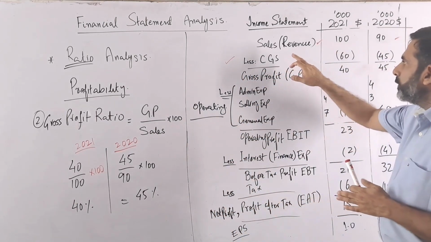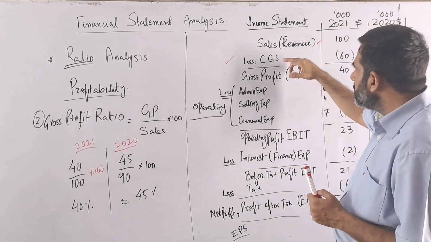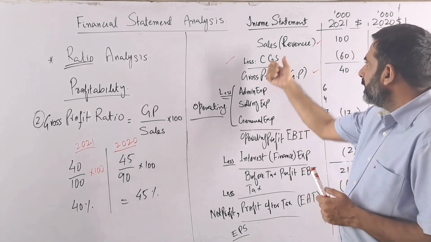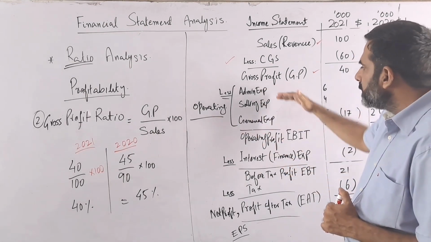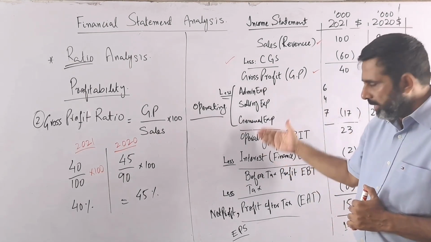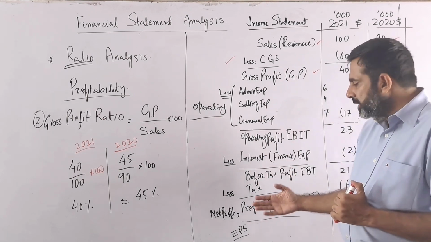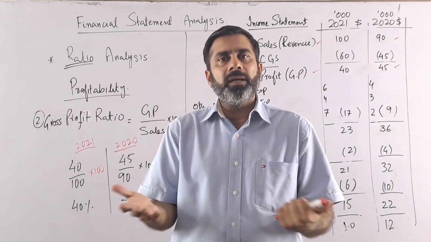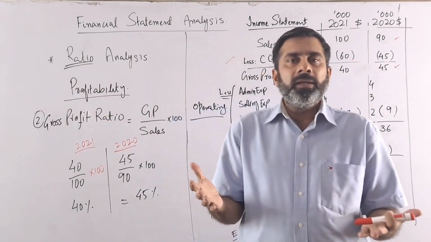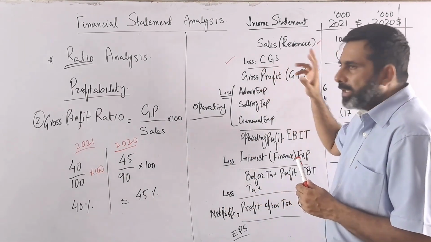The cost of goods sold will increase. If the cost of goods sold is increasing, automatically it will affect the gross profit, and if the gross profit is reducing, it will affect the operating profit, the profit before taxation, profit after taxation, and even the earning per share. And if we go beyond that, even the company's retained earning or the capital of the company. So that's why the cost of goods is very important.